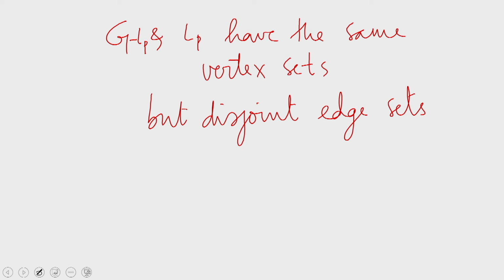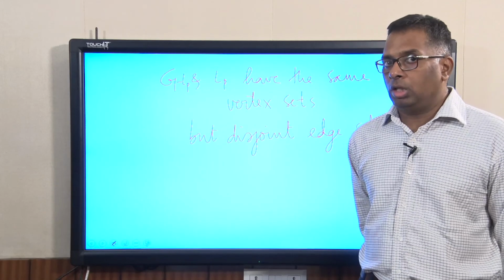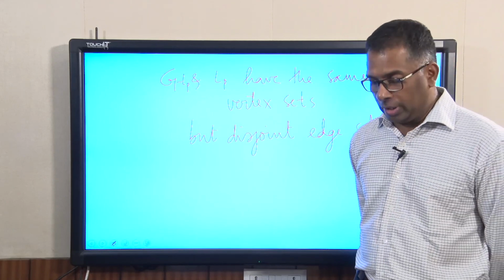LP is a 2-degree graph, and G minus LP is a graph with delta plus 1 degree again. That is because some of the vertices of G minus LP could be isolated in LP. That is, if a vertex is isolated in LP, then in G minus LP it has not lost any degree from G. Therefore, it retains its vertex degree of delta plus 1.